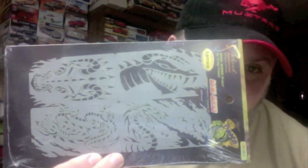Also, recently received — actually today — I've been watching Dr. Cranky's videos on working with templates. So I managed to get myself some nano airbrush templates for model cars. We've got some cool dragon type stuff. I cannot wait to play with these things. Some skulls, skull flames, and true fire — a bunch of little true fire ones. This is actually six templates; they split in half, so you have the positive and the negative.